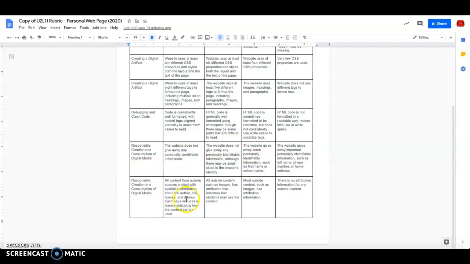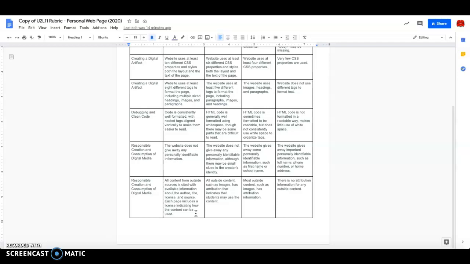Then the last one just says responsible creation and consumption of digital media again. And this just says that all contents from outside sources are cited, author, title, license. And so we just talked about that with our photos, and we just got done doing some lessons over using Creative Commons, making sure that underneath our image we put the name of the person who took the picture, what website we got it from, and then if there's any kind of creative licensing that you can include.